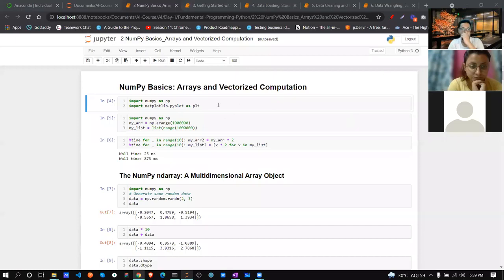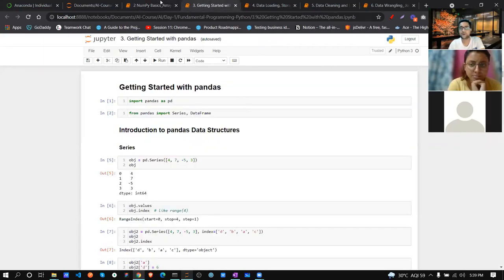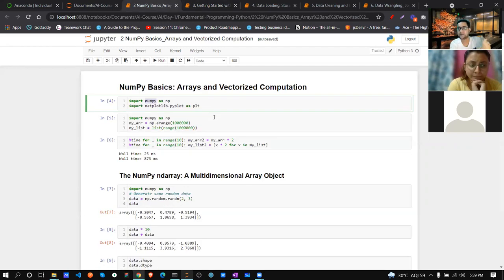Before that, let's start. This is how I need to import numpy. You don't need to install it again, correct? You don't need to install this numpy library separately. This is all included: numpy, matplotlib, and pandas, which we will also see. These are all included within the Anaconda you just installed. So you don't need to install separately, you just need to import it. And I'm giving an alias name, np for numpy and plt for matplotlib pyplot.